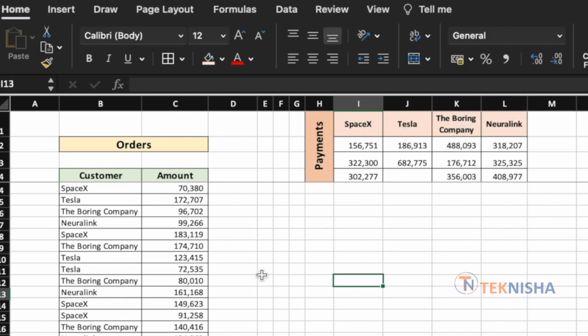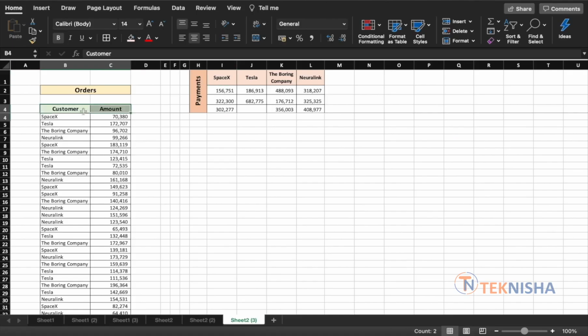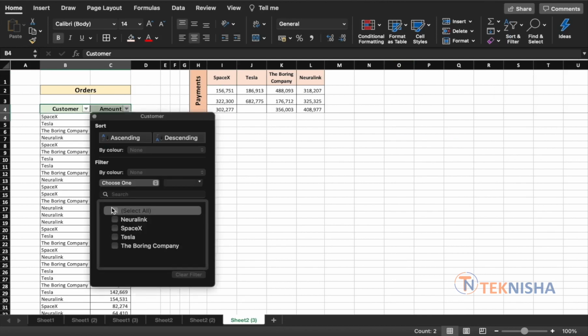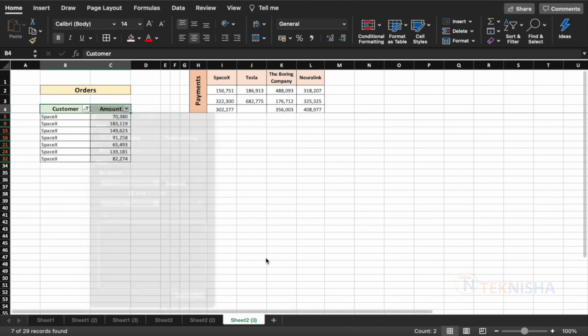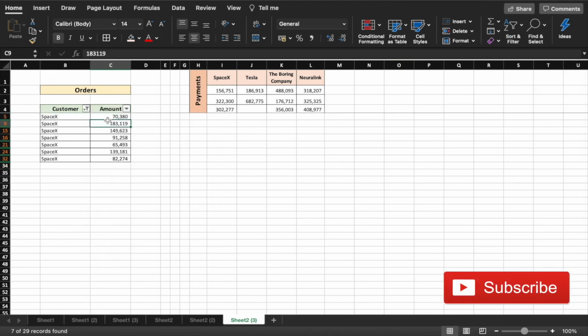To reconcile manually, let's first pick a customer, SpaceX. Let's go to the orders table and create a filter. And now let's select the customer SpaceX. This shows all the orders to the customer SpaceX. And the value we are looking for is 156751.